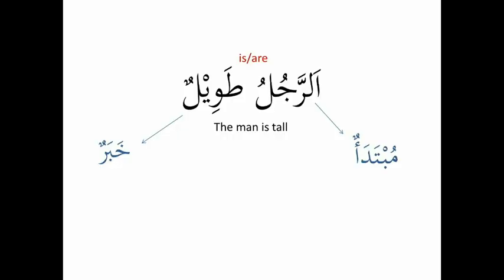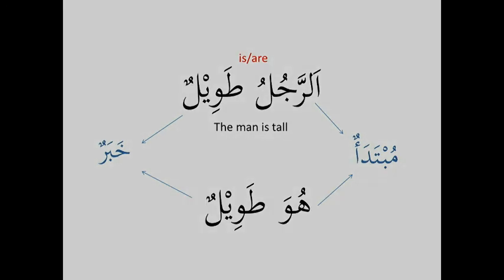Okay, last thing, look at the sentence on the board quickly. Huwa tawilun. Translate for me quickly. He is tall. Is that a sentence? You think it's a verb sentence or noun sentence? A jumla ismiya, jumlatul fi'liya? Jumlatul ismiya. The huwa is mubtada and the khabar is tawil. Okay, more details in 2 weeks' time, inshallah. But some of these are in your homework, so I'm just telling you now. That's jumlatul ismiya.